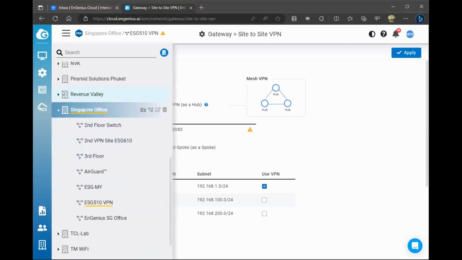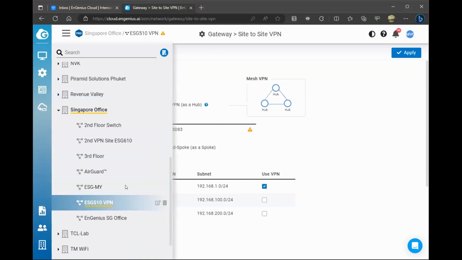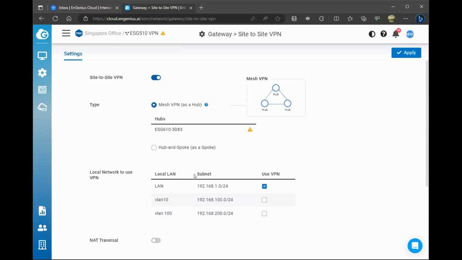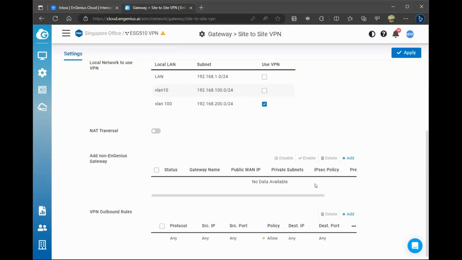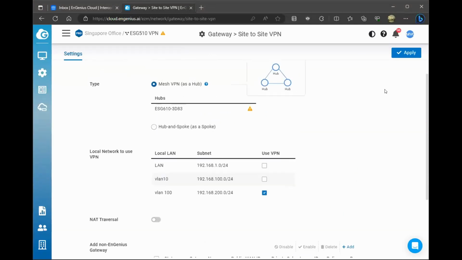For example, here in my Singapore office organization, I can have 1 ESG on every network. So long as they're under my network, I enable site-to-site VPN and choose Mesh VPN. From there, I can see which hubs are available for pairing, and which LAN subnet I want to share for my VPN connection. Once I set that, I hit apply and the connection will be established. No need to worry about public IPs, because the system, since it's on the cloud, will always update the peers if, for example, the IP address changes.